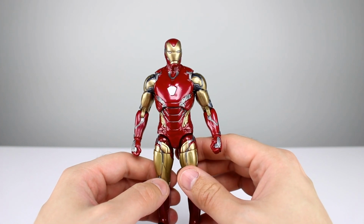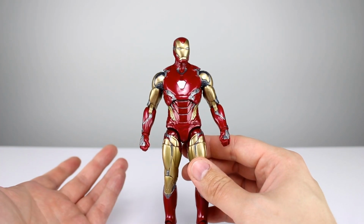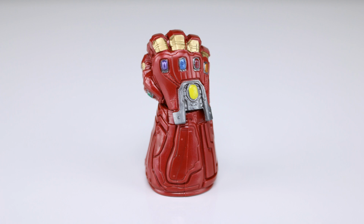As far as accessories go, we have no Tony Stark head. Whatever, we do get this gauntlet, the big one. I don't know if it's for Hulk or Thanos specifically, because I don't have either of those figures anymore. It shouldn't be for Hulk, because we don't have that Hulk.